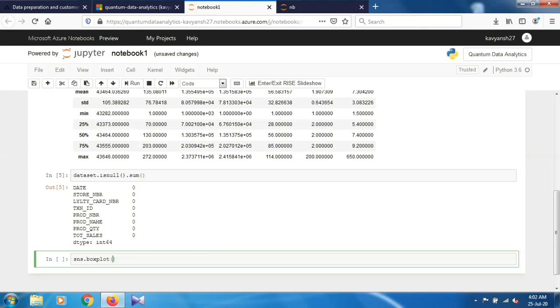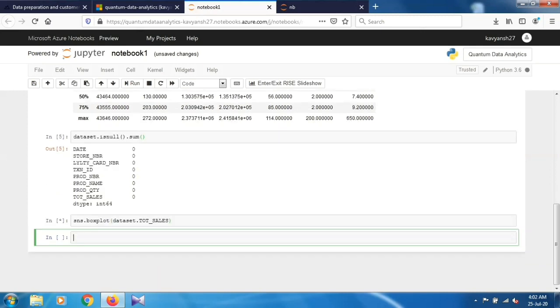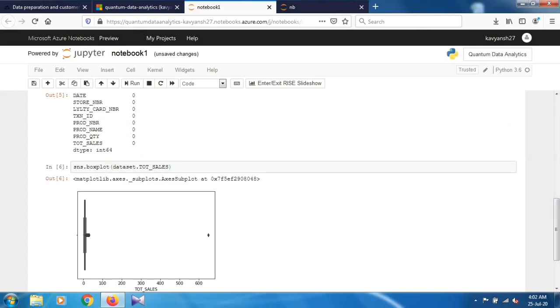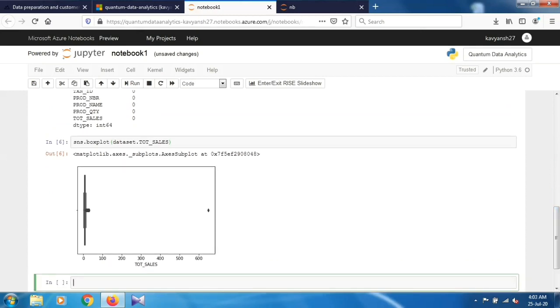Inside the brackets give the data name, dataset, and the column, total sales. Just Shift plus Enter. Okay, this is not very good. Just use a histogram, sns.distplot, with dataset total sales.